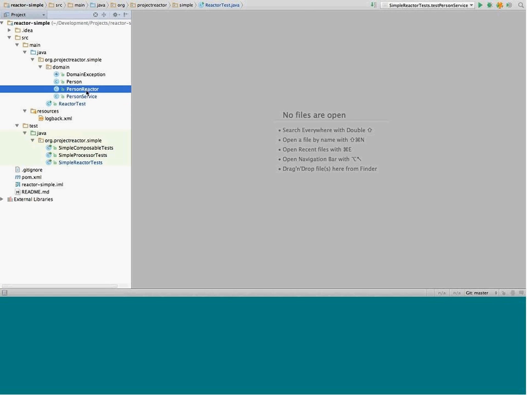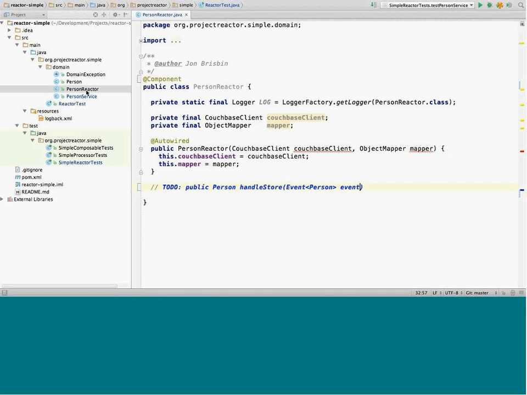So we want to create a component, and we've got a bean here with the component annotation, so it'll be found. We're going to take our Couchbase client and our object mapper, and what we want to do is accept an event of a person, and we want to store it as a document.